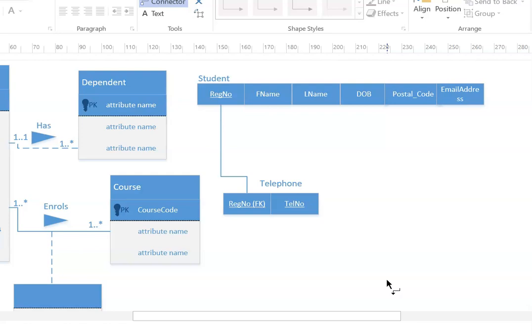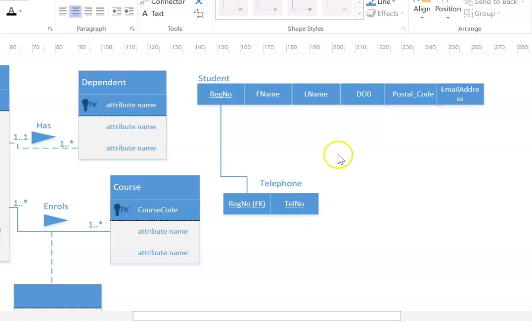Now, there's a condition on multi-valued attribute. If the condition is this qualifies to be a primary key, a composite primary key, if this registration number cannot be unique. Okay? So in essence, this is what happens. I don't want you to cram that the primary key of a multi-valued attribute should always be a composite primary key. That's not true. It is not true. Why? That is when I'm bringing in the condition.